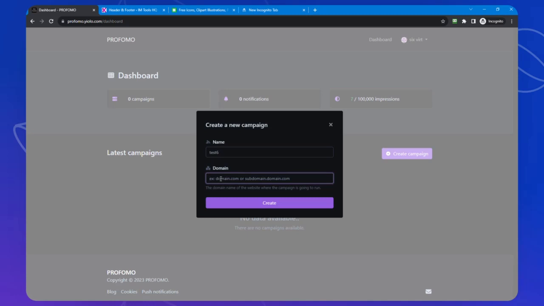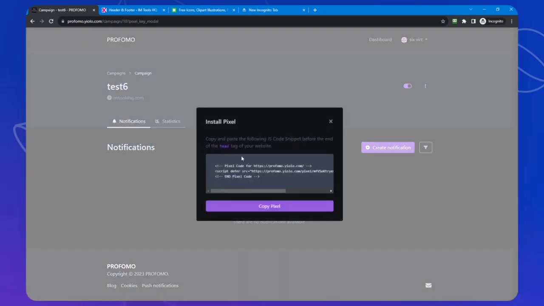In my case I will use a test domain I have, which is called toolshq.com. So we create this pixel code.